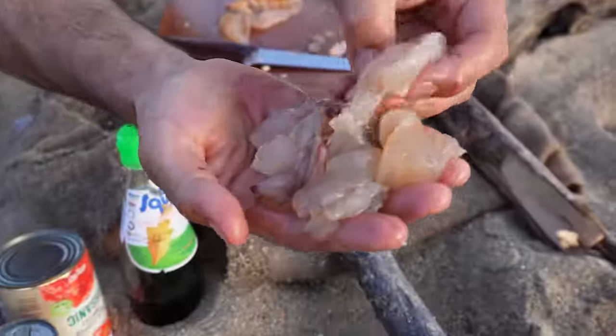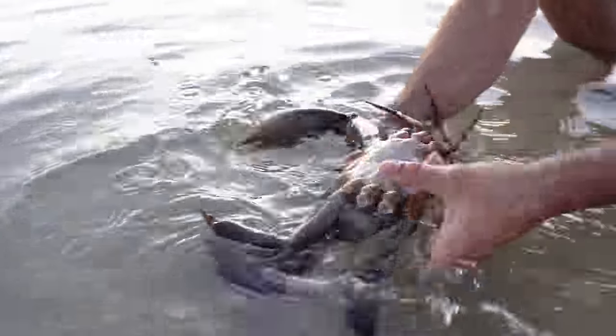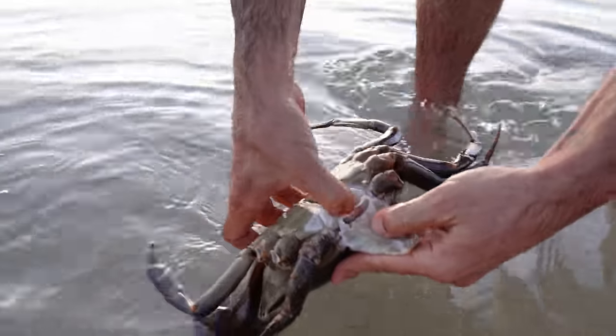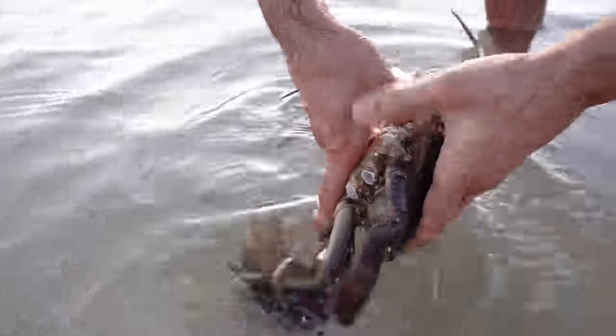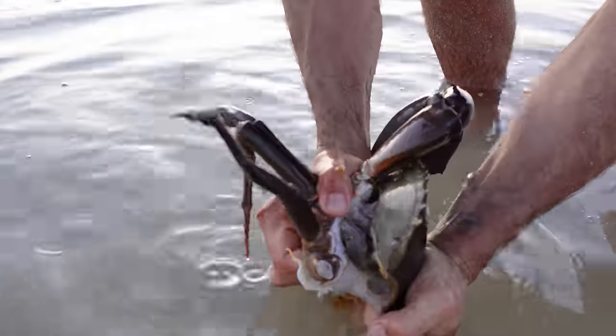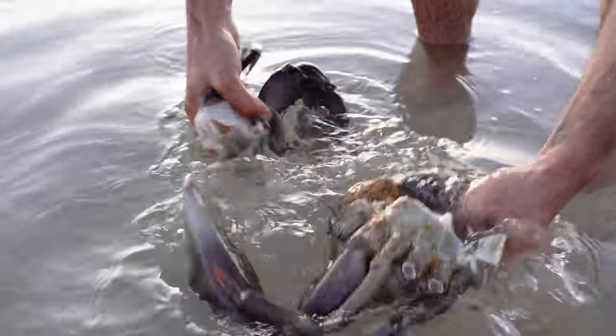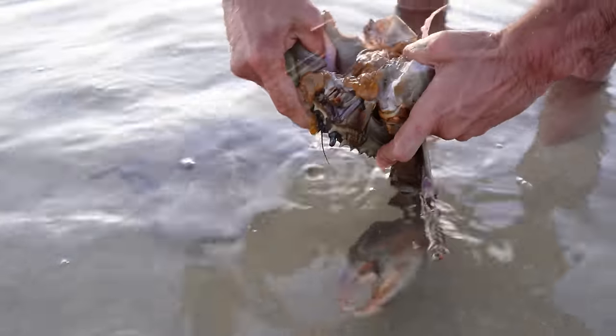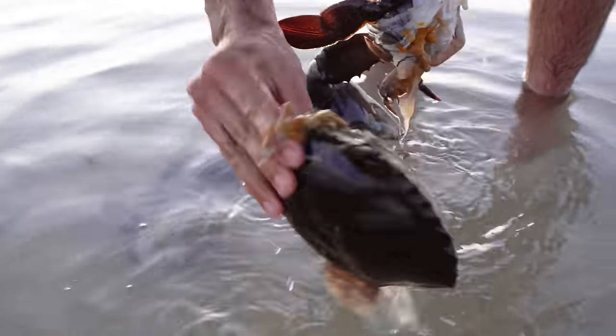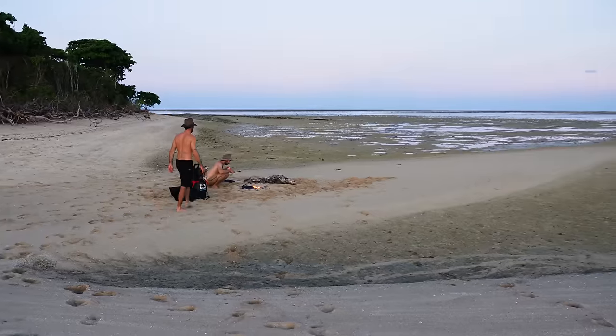be. I'm just trying to get all the mud off the muddy itself, because all of this is gonna go in the pot. I'm gonna put my hand up the back there and then just remove the top of the shell from the bottom. Just like that. And just wash it out with salt water. Take the gills off. I won't be keeping that. That's what we're going to crack up and throw into the pot.